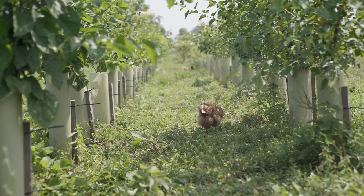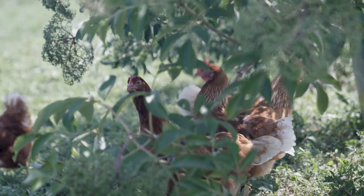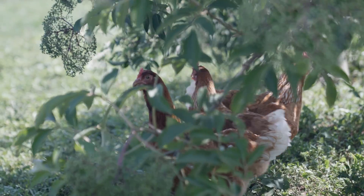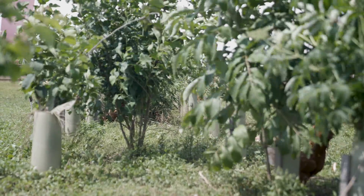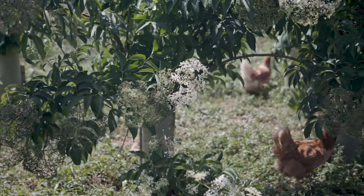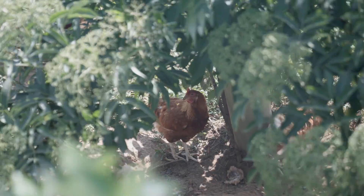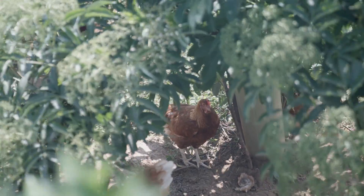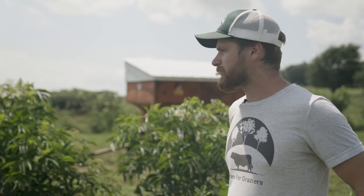We also want feed. We want additional fruit that, even if it's not a huge part of their diet, it's providing a lot of diversity. We have elderberries and mulberries and aronia and other fruits in this system as well — persimmons for example — that are going to add more diversity to the diet of these chickens. We've put a lot of mulberries in here because mulberries are such a fantastic food for poultry.